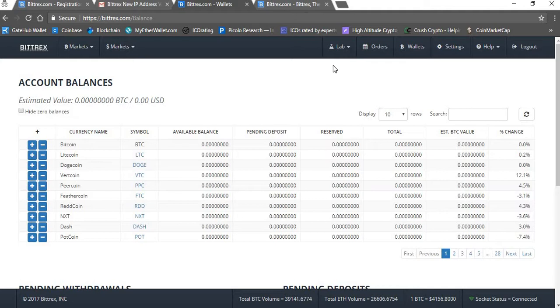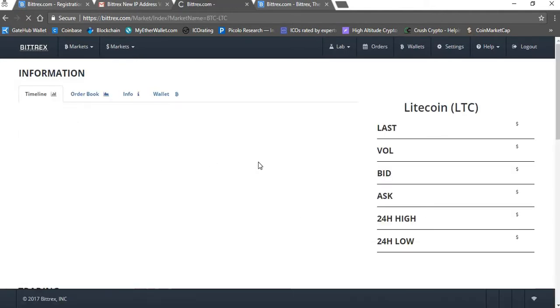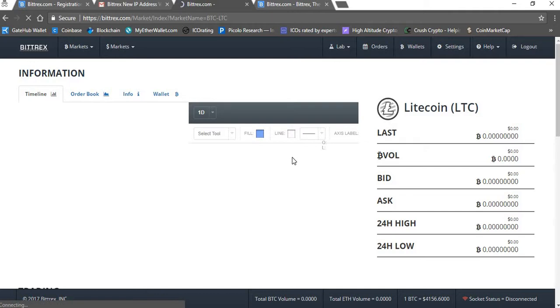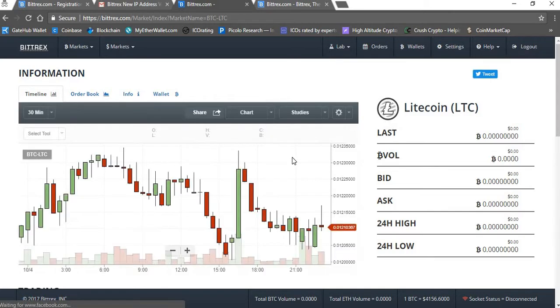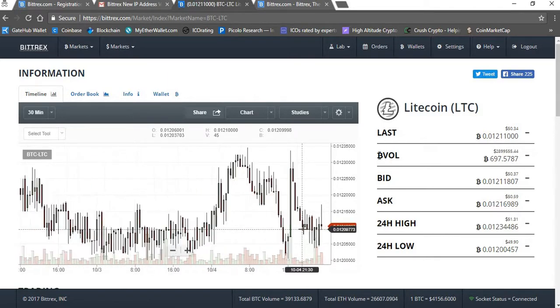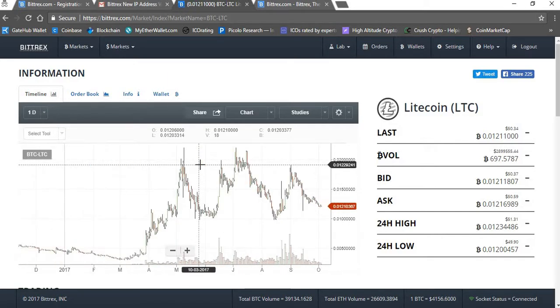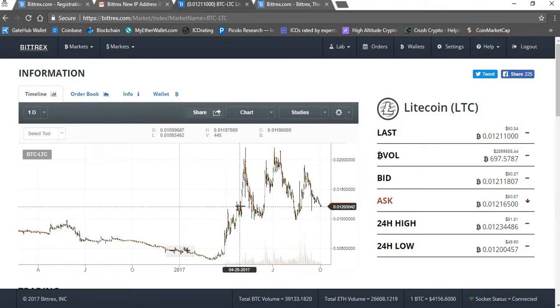And we're going to be getting into some really cool stuff soon about the ICOs. ICOs have some huge potential, and also learning a little bit about how to trade, as in when you, let's just look at Bitcoin, for instance, or Litecoin. Let's just look at Litecoin for a minute. You can look at ascending triangles, and you can look at just the different patterns, the way in which all of this works. I'm going to go to 1 day, and then you can see that this one had a large spike right here, and it went for a big pump right there, and then down into the trough.